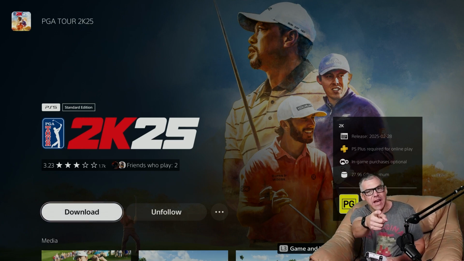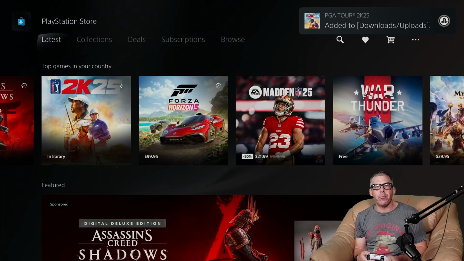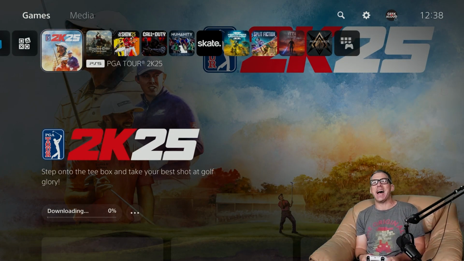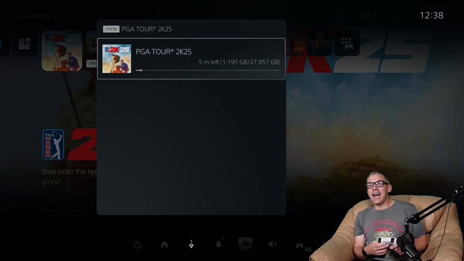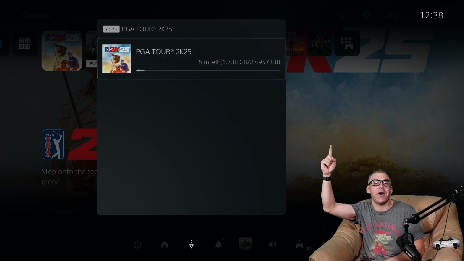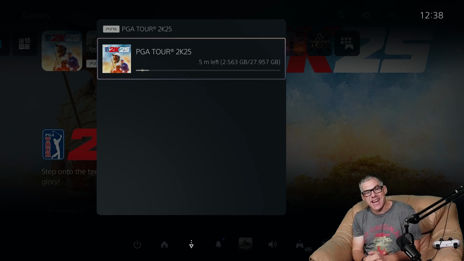Today it is NBA 2K25 Standard Digital Edition going on to a PlayStation 5 Pro. Let's go back to the dashboard now, any moment now. Kingdom Come: Deliverance 2, very excellent game. I'm enjoying it thoroughly. We'll move along. And PGA Tour 2K25 will download. It is 27.957 gigabytes to download. While that happens, we'll check out some gameplay on screen. On the other side of that, we'll dive into the settings menu and I'll make any recommendations for changes.